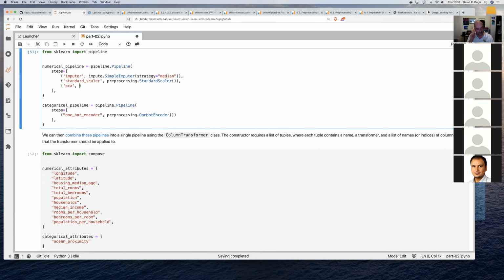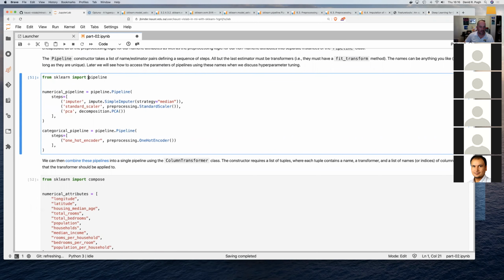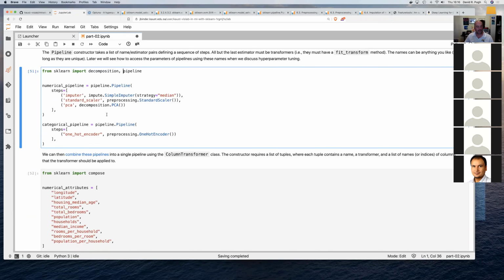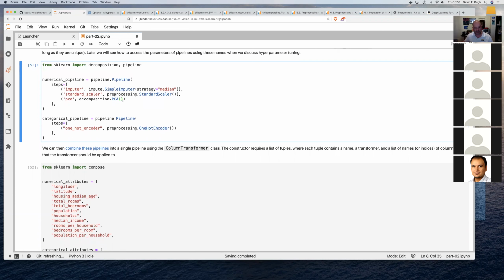And then there is actually, it's a different package. It's in decomposition PCA. And then this would basically add a principal component decomposition, and then you could add, there's some hyperparameters with PCA that you can tune, and then you could just re-estimate the whole thing, and then you have included PCA in your step.